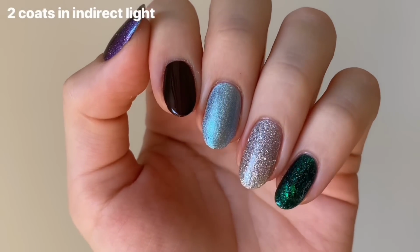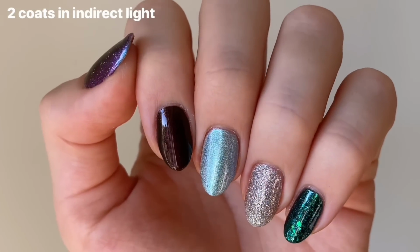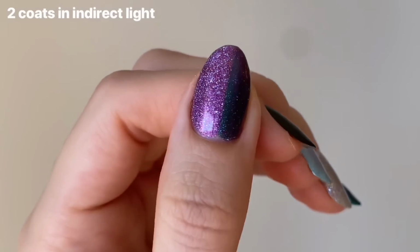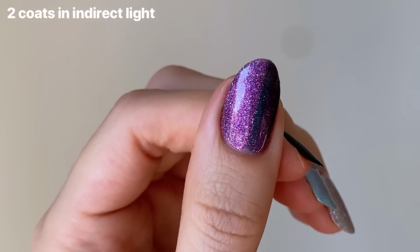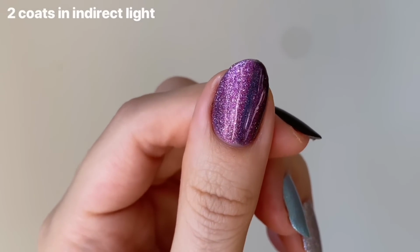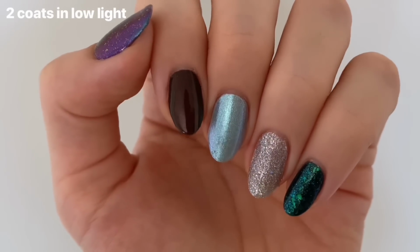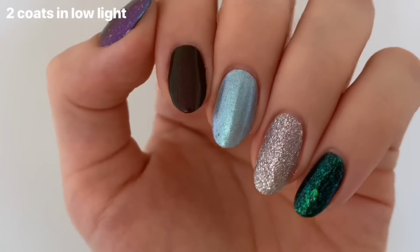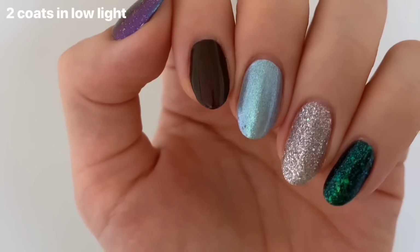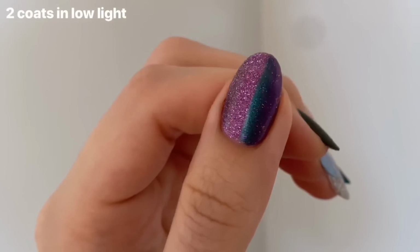In bright indirect light is where you're going to lose some of the shimmer, mainly in Garnet. I feel like that one ends up looking the most flat, unfortunately, but the others definitely still look really nice. I feel like here is where you start to see even more of that multi-chrome glow in Alexandrite, and obviously you lose all of the hollow in Happily Ever Aqua, but it still has this almost chromey kind of look to it, probably because of that cyan shimmer. I feel like it just makes it stand out so much more compared to the shimmer in Garnet, because I feel like here you just can't see it at all.